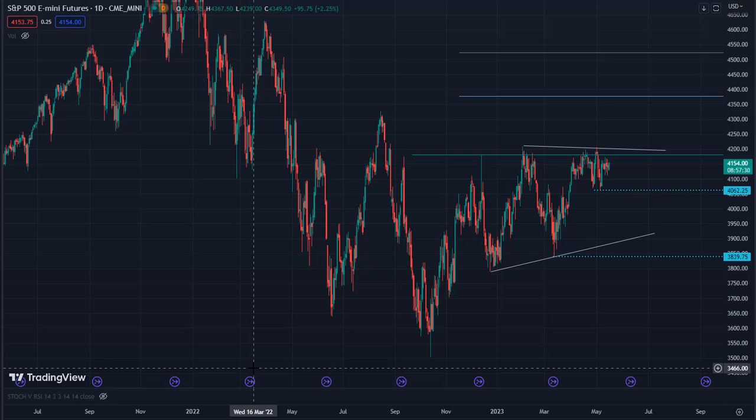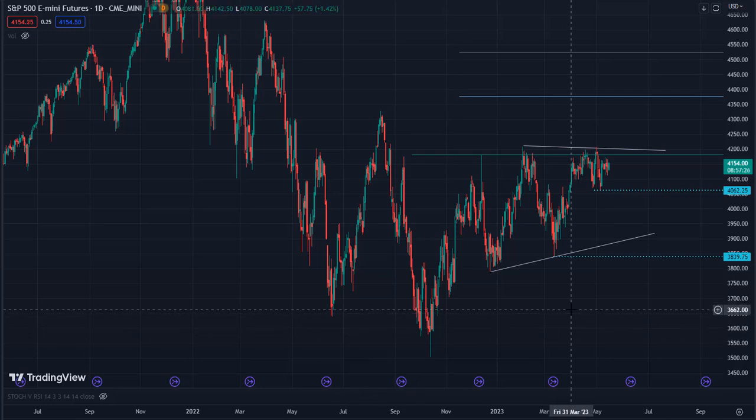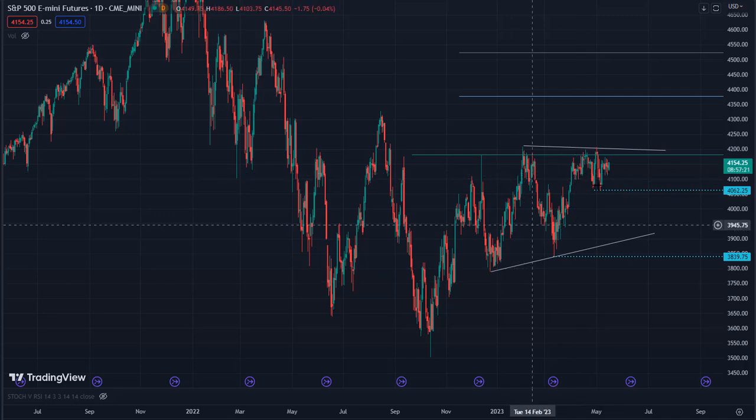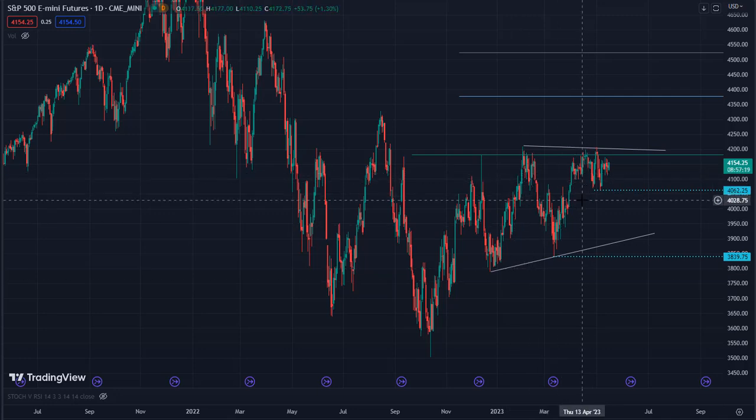EminiTradingPit.com, and I want to go over the E-mini ES or the S&P futures. So right now, you can see I have a couple lines on the chart. I want to make it very, very simple and just talk about the probability of seeing certain moves. So there's three different scenarios at the moment. All of them would end up going lower, but at different times.